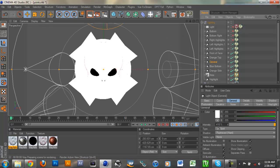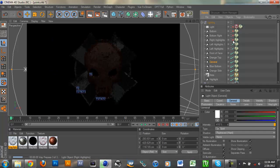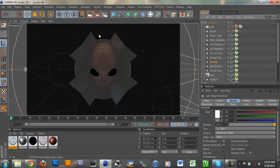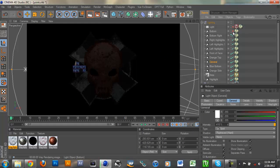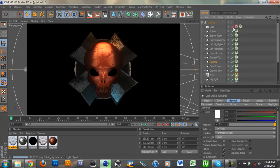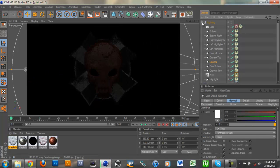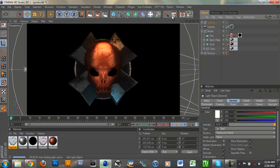Now do another one. Where does this go? Gives me some highlights down here. Add another one. Gives me highlights over here. Add another one. Gives me these highlights. Another one. Gives me these highlights. Finally, I have one right at the top. It gives me highlights here and here. And so that's basically it. Let me render it. That's my setup. That's how I did this.